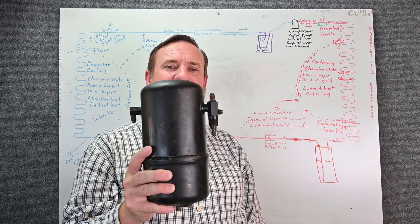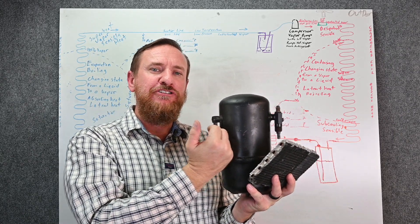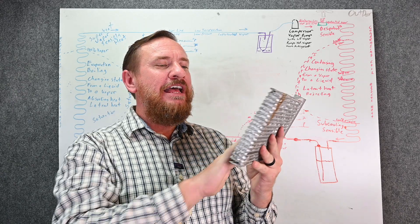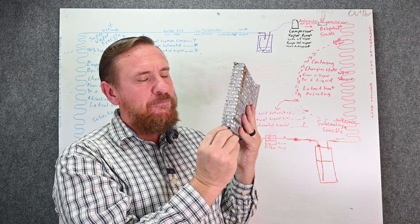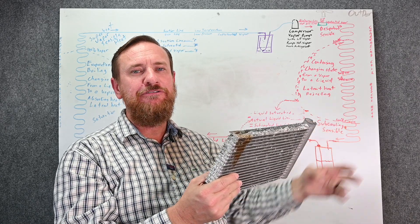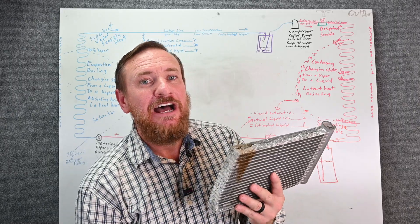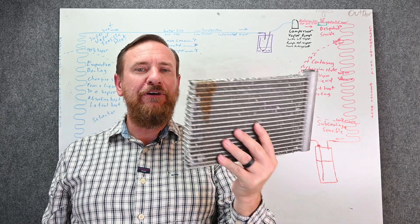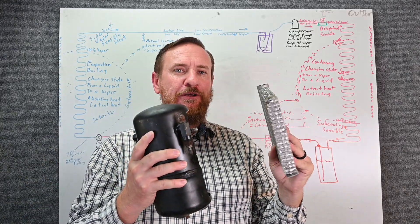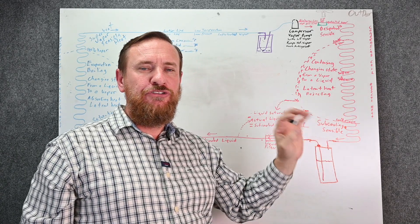For commercial refrigeration, you often have an adapter like a liquid receiver, which will allow you to store the liquid refrigerant. Also important: if we have microchannel coils, a microchannel is not designed to be pumped down. These tiny tubes inside do not allow enough volume to store all that liquid refrigerant, and it won't have a place for that refrigerant to go — something's going to break. If you see a microchannel condensing coil, your first thought is it can't be pumped down. But some manufacturers actually install liquid receivers with their microchannel coils, so the liquid receiver provides a place for that refrigerant to go.